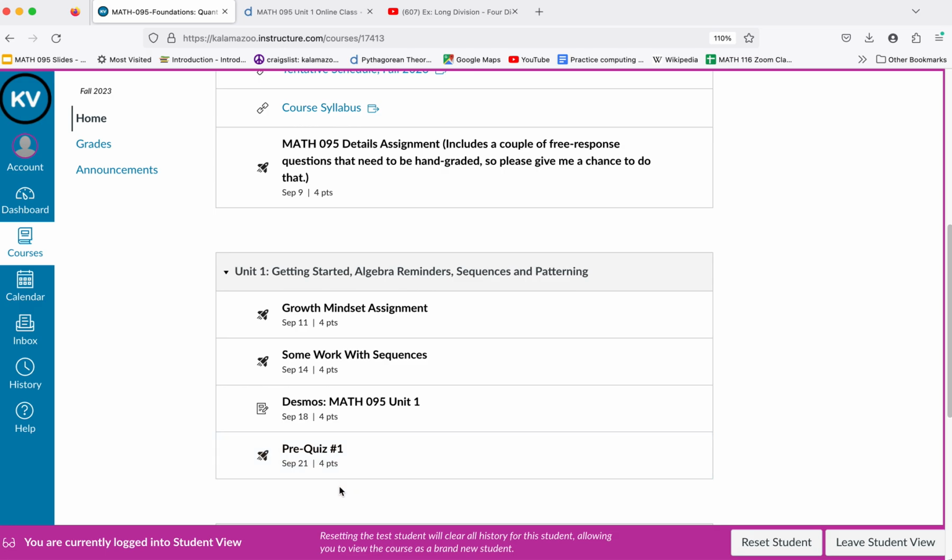One more thing about the due dates. Each of these assignments had a due date on them, and I call them target due dates when I talk to you about them. All of these need to be completed by September 21st. Quiz number 1 opens up in Math 115 on September 22nd. So everything for Unit 1 needs to be completed prior to that point. So these are all target dates. But the very last day that you could complete this Unit 1 work would be September 21st by 11:59 p.m.